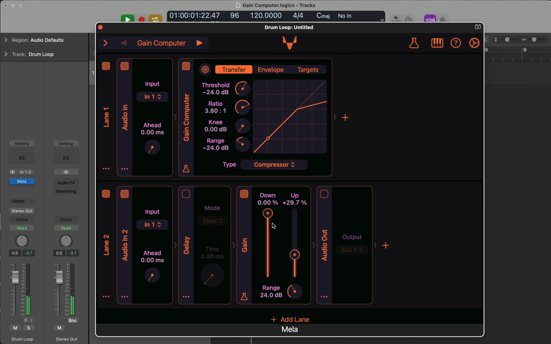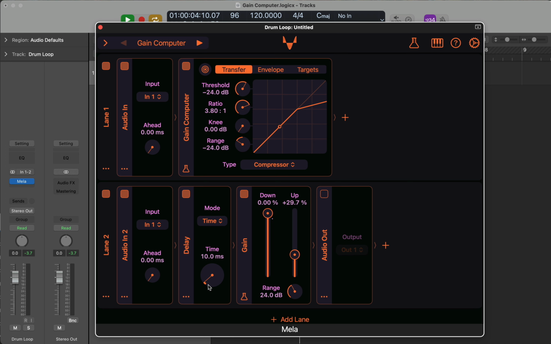You may have noticed that when the delay module is on, drums lose their clickiness. I'm going to increase the delay to make this more obvious. So what's happening now is that the gain reduction is applied just before transients start to happen, and that's why it lost that clickiness. Now, you also might be concerned that our drum loop is now delayed by 10 milliseconds.